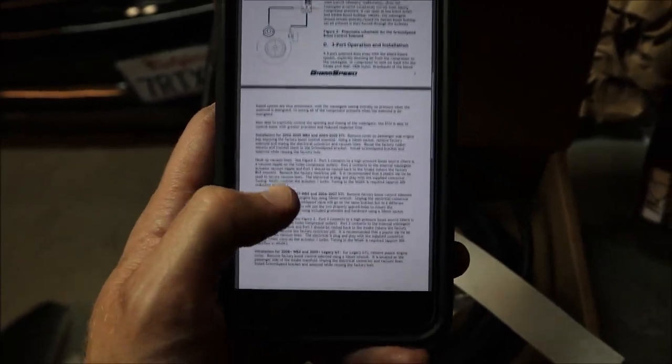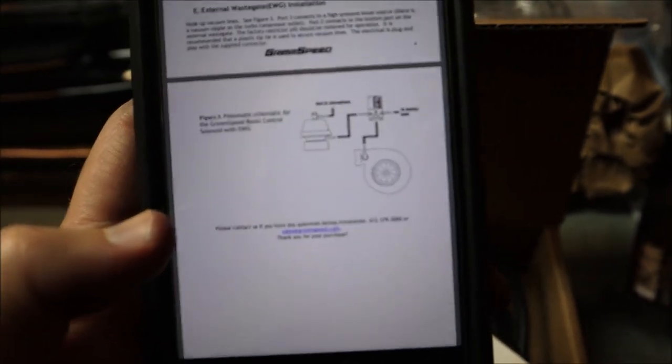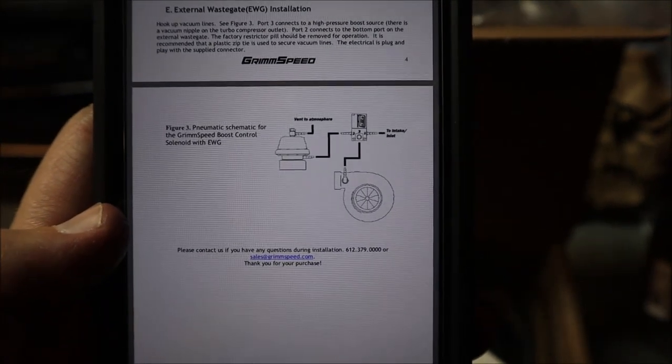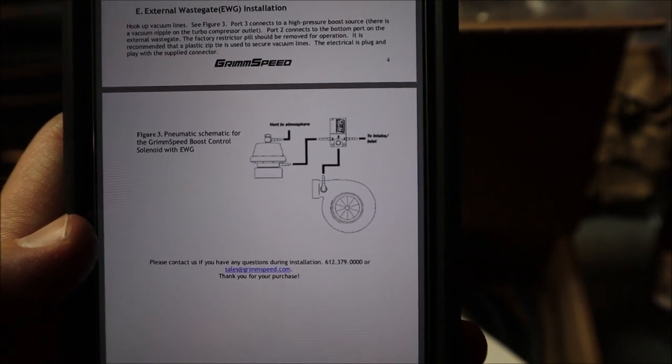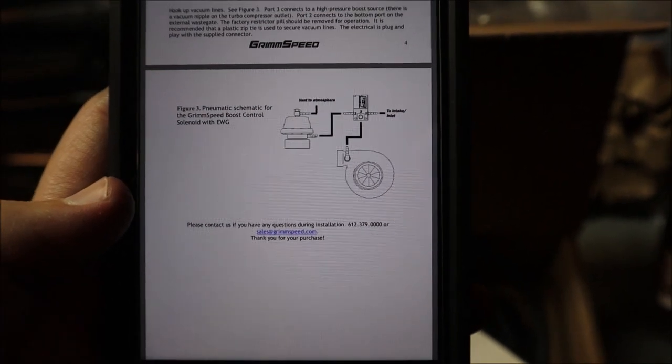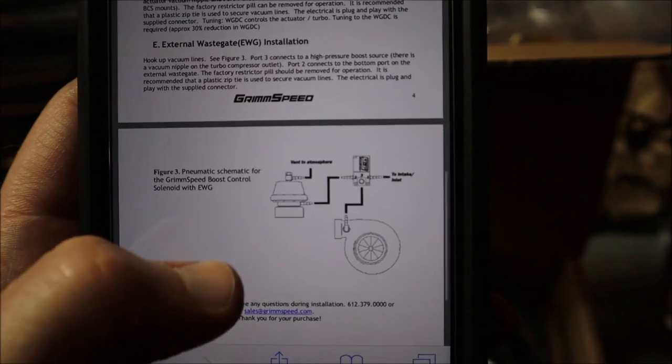We are going to not do a stock installation. It's gonna be an external wastegate. So, it looks like one port goes to the external wastegate, one port goes to the turbo, and one port goes to the intake. Let's see if we have all those ports on the car.